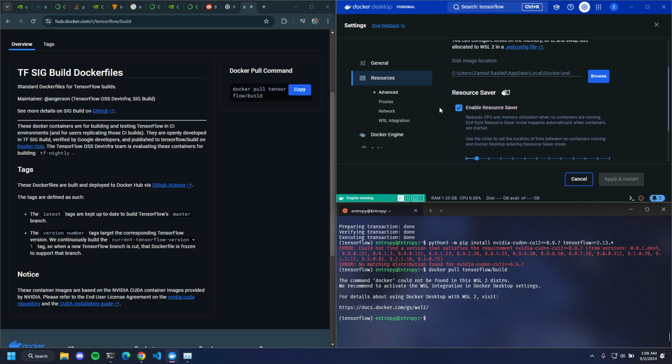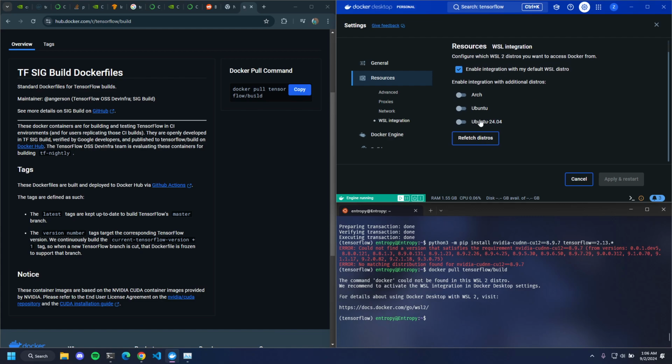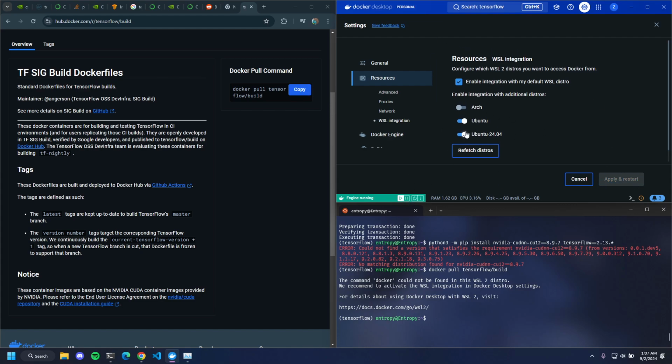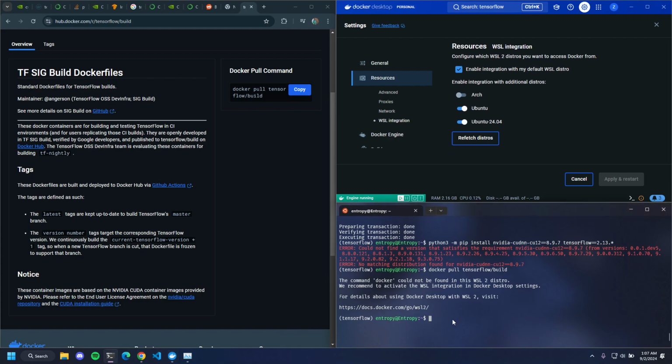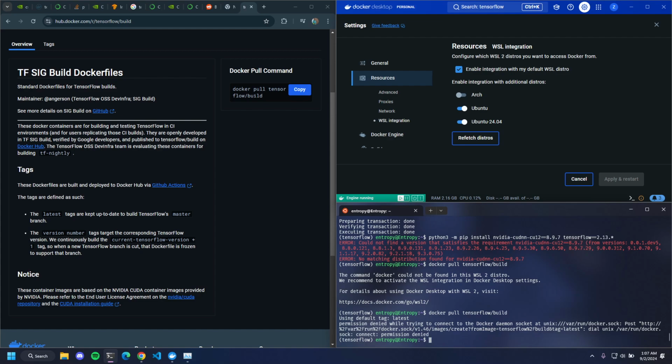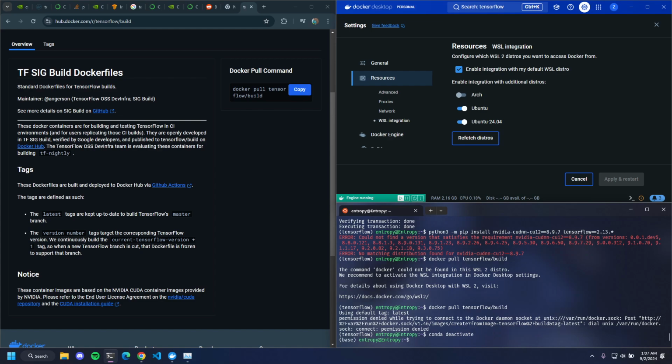Resources, WSL. Sorry. Installation, apply, restart. So this apply and restart is gonna restart the Docker engine. Permission denied. Deactivate, and deactivate.